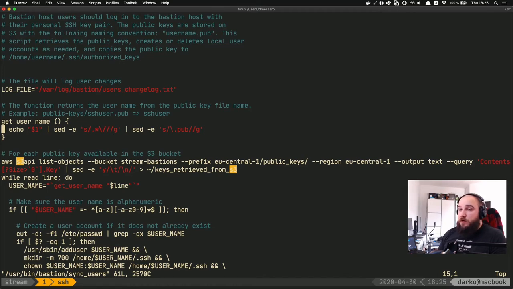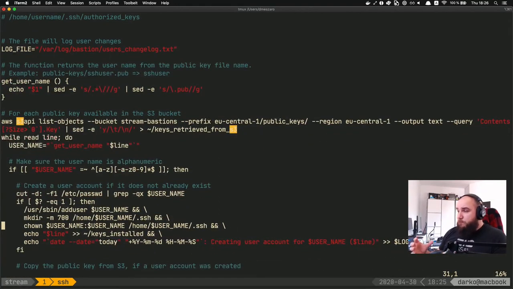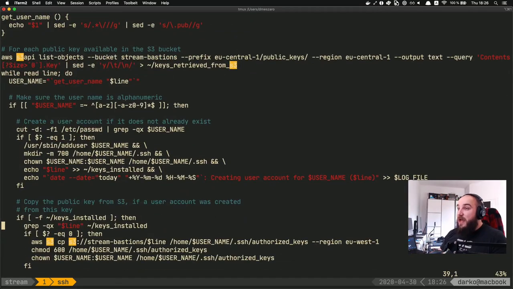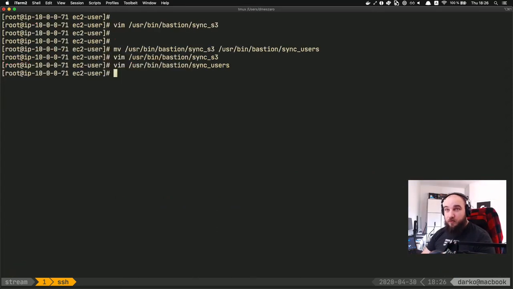So what happens here is this is going to run in a cron job every 5 minutes, I believe. It will take the first part of the key, the thing before .pub, and create a user locally. If I create a darko.pub, it will create a user called darko locally. And that user will have a specific public key pair set on this EC2 instance, so that user can easily log in. And if you remove that key, after a while it would remove that user as well. So it's a rudimentary user management system just through scripting and S3. Pretty neat, right? This is a really cool script.